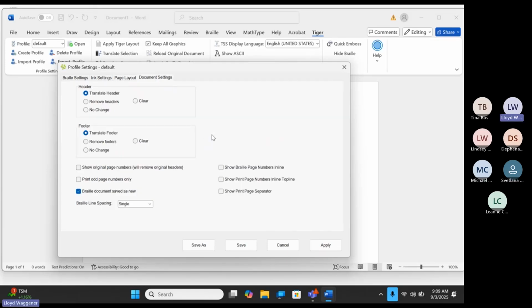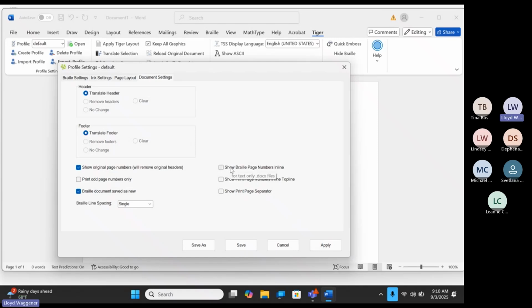Document settings is how you want it to adjust the document. So we have translate header, move the headers, so don't translate them at all, don't change them, clear them. Same thing for the footers. And also you have show original page numbers. So if you want to put the page numbers on there, this box here will add the page numbers to the bottom, the last line of the page, but it will be all in its own line.